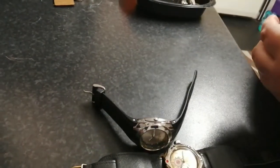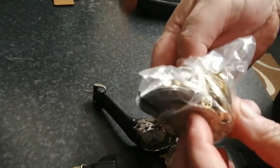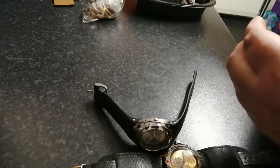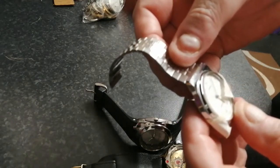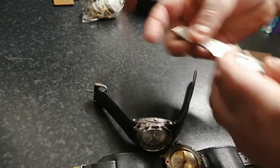There's some solid gold cases in there. From the old thing, something really quite heavy. It's got markings on. There's a Casio there that just needs a new strap arm on it. Says it's not working.